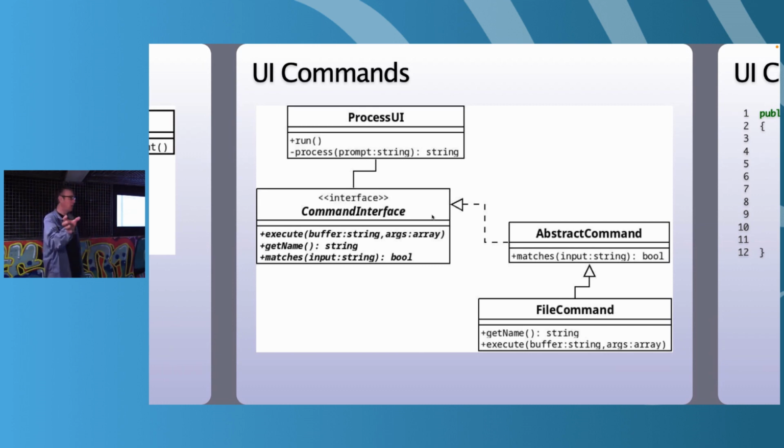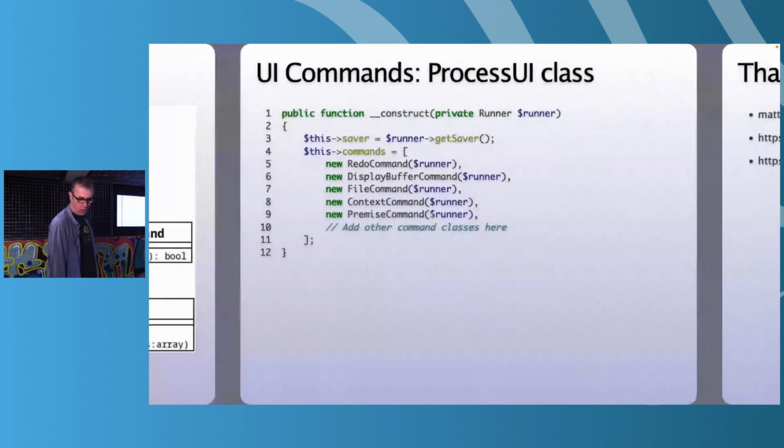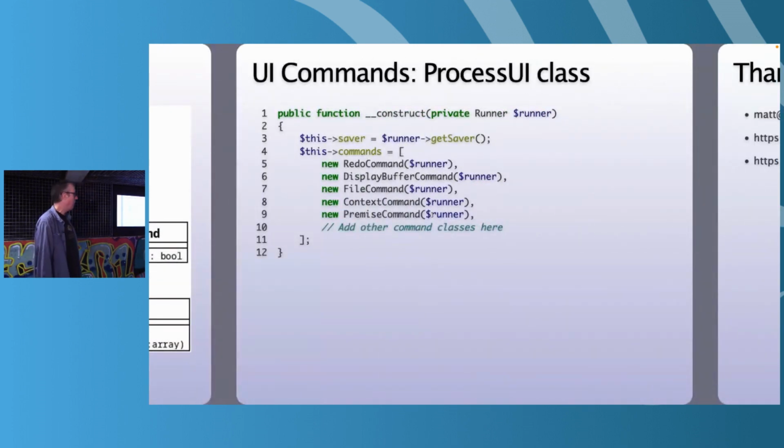Everything else is handled for you. You've got the buffer coming in. You change the buffer. That will be what goes out. So you've got a pipeline now. You can basically just drop in a new command, and it should be really easy to extend Shelley. And there you go. This is the hard-coded version that I'm looking forward to killing and replacing with something a bit more dynamic. As of now, it's sitting there in the process UI class in the constructor, hard-coded. But you can see how easy that will be to turn into something a little bit more dynamic.